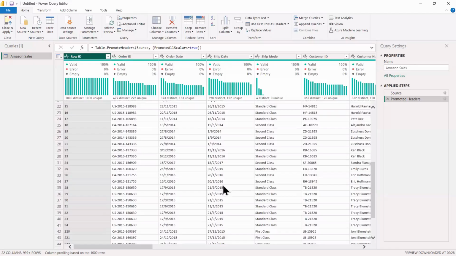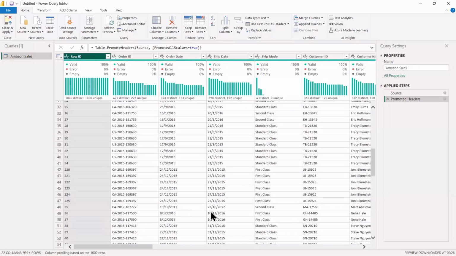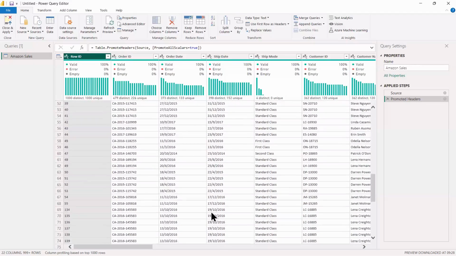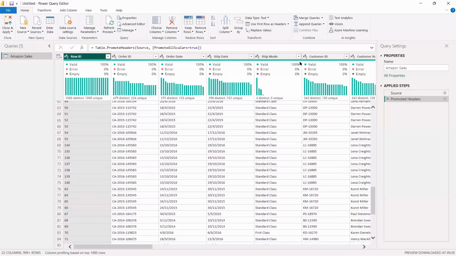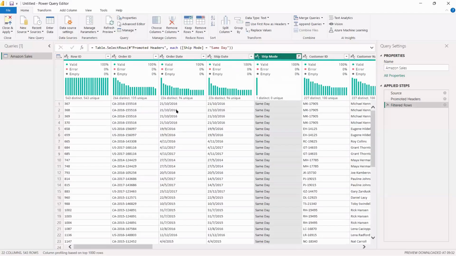Then there is something called first class as well. Let's find the first class. First class is also giving you the order within 2-3 days sometimes. And there is something called same day delivery. Let's find the same day delivery ship mode as well. We can click on this icon to apply the filter and load all the data. I just wanted to show you same day delivery. Same day delivery means you are opting for same day delivery, that is, wherever you have an order date, your ship date is also the same.